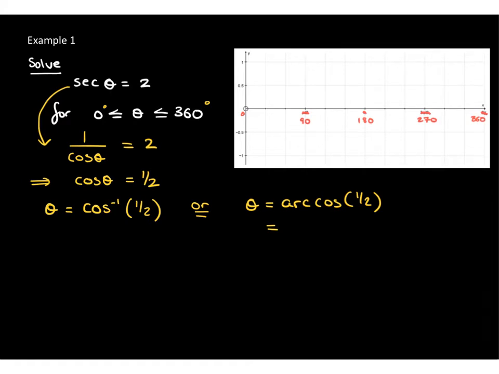It's worth mentioning these special trigonometric triangles just for a minute. We know that we would have, in this particular triangle, 30, 60 and 90, with sides 1, 2 and root 3, and then you can hopefully see that cos of 60 is equal to a half, so arc cos of a half is 60 degrees. Or you can do the calculation on your calculator.